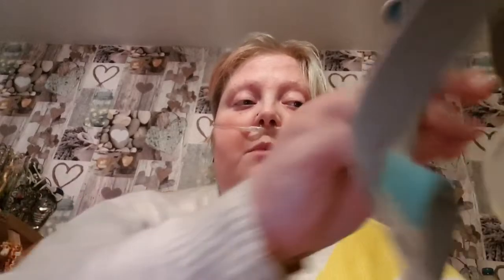This is the AirFit F20, and basically what this one has is interchangeable masks. So for instance, this one, all it does is clip in there, and these bits are magnetic, and this has always been a lot easier for me because of my muscles and because of my sleep paralysis and dissociations. When I'm coming around from them, I need to get my mask off quick, and for Soph, she needs to get it off whilst I'm obviously still sat there breathing on it. This one again loops over your head and just connects around like normal.